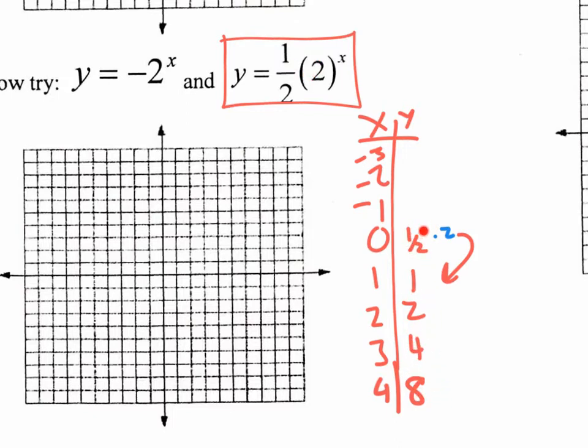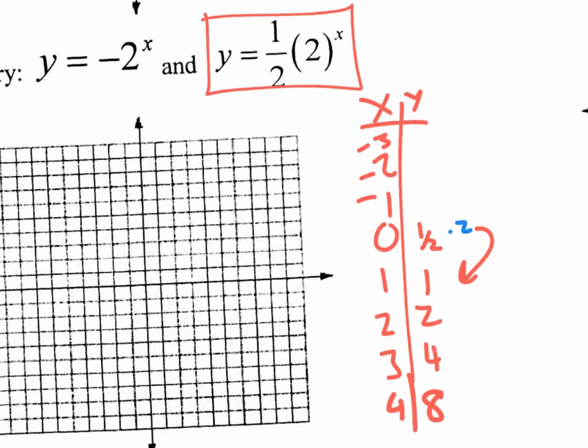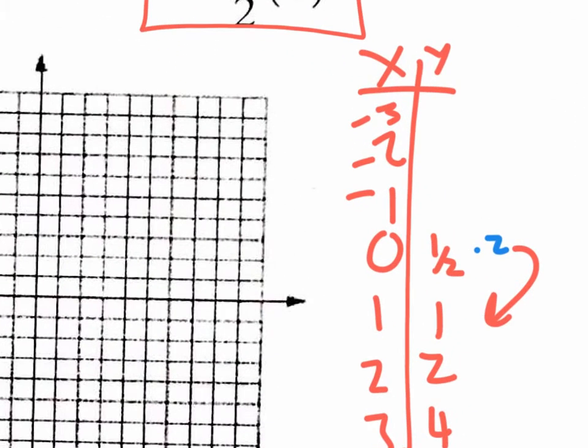As I go back that way, it's not multiplying by 2, it's actually multiplying by half. Or you could also think of it, as I'm going this way, I'm multiplying by 2. As I'm going backwards, I'm going to be dividing by 2, which is really multiplying by half. So think about this. 8 times half gets me to the 4. 4 times half gets me to the 2. 2 times half is 1. 1 times half is 1/2. 1/2 times 1/2 is 1/4. 1/4 times 1/2 is 1/8.